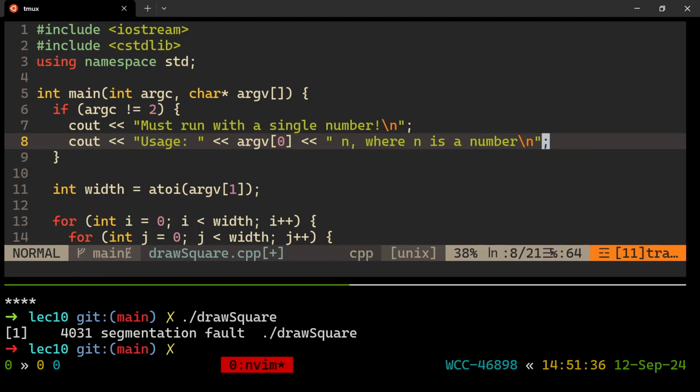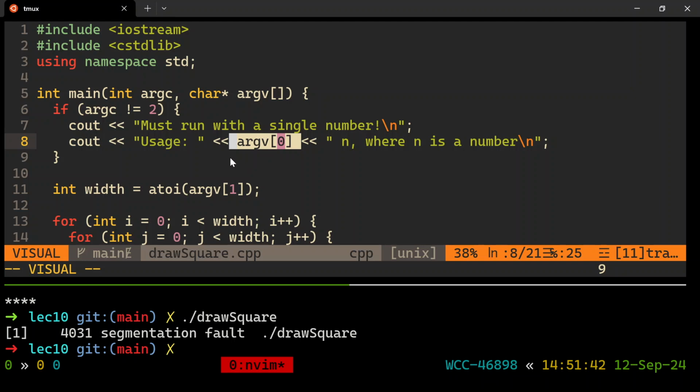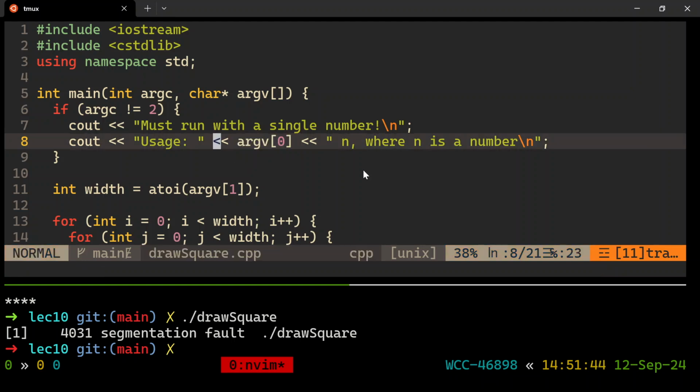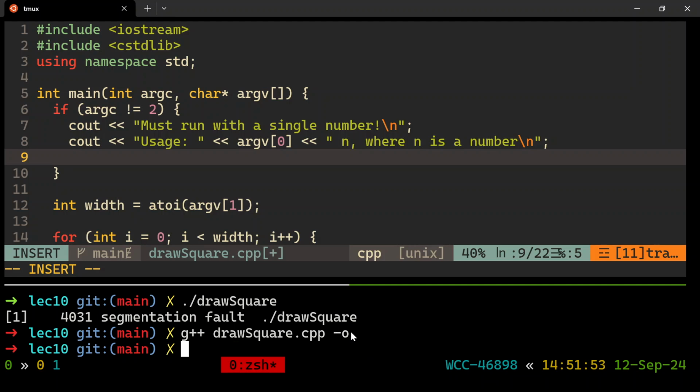Isn't that nice? Like, we can yell at them and we get the name of the program for free. Whatever they called it, we get to know it, because that was whatever was in argv of 0. Because they could have called it something else. They could have been like -o square or something. It didn't have to be draw square, right? But we get it. We get whatever it was. That's really cool. And then also, we don't want to continue, right? Because then we'll get a runtime error right here.